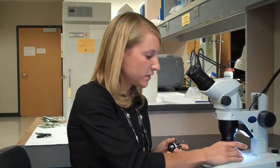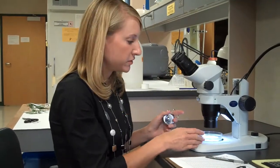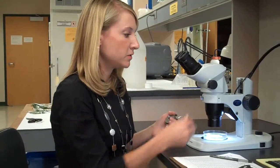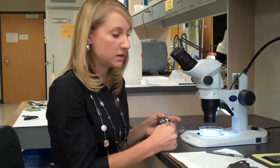Now that we have our mite sample and alcohol solution in the petri dish, put it under the stereo microscope. If you have both under lighting and top lighting, it may be wise to use both, though you may need to play around with it. Thrips will be much larger and visible at about 10x or 20x; zoom in further to see mites at about 40x. Once you're trained at looking for mites, you can see them at a much lower magnification.